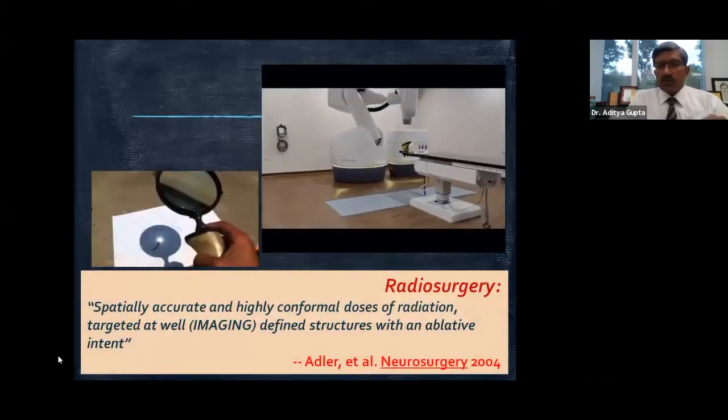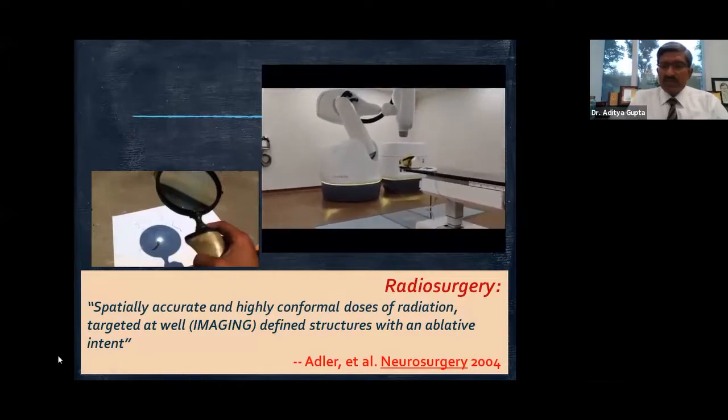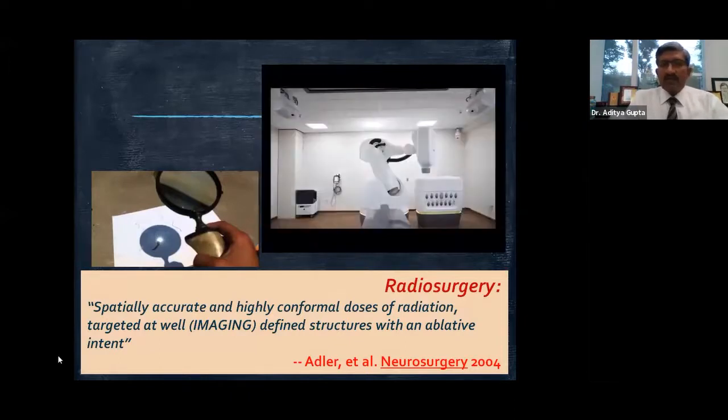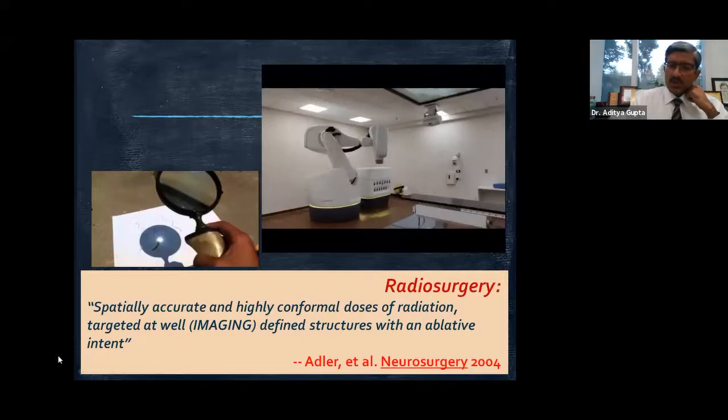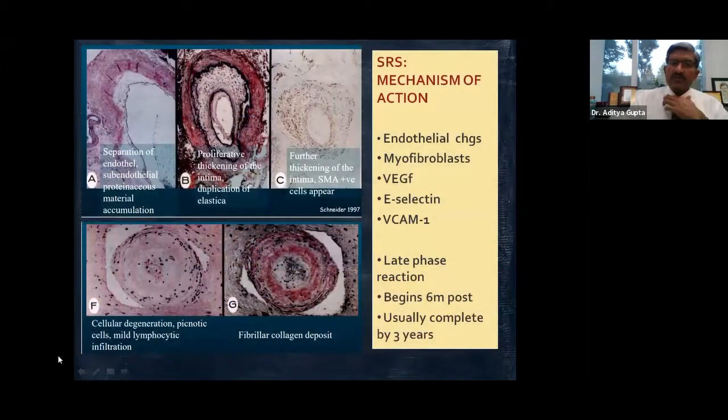Now, for those of us who are new to radiosurgery, there is the definition of radiosurgery for you. And this is just what the Cyberknife system consists of. It's basically a very compact linear accelerator mounted on an industrial robot. And this compact linear accelerator shoots individual beams onto the target in the patient from different angles and achieves a very high degree of conformal radiation delivery with a very steep fall-off outside of the area of interest. Now, how does radiosurgery act in the first place?